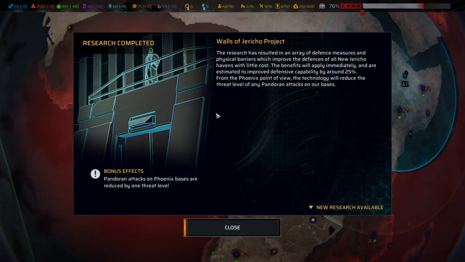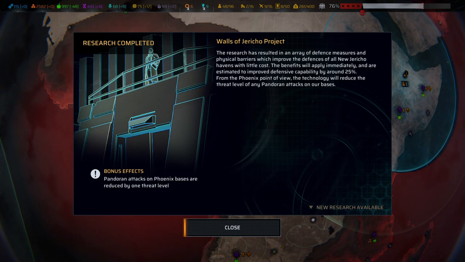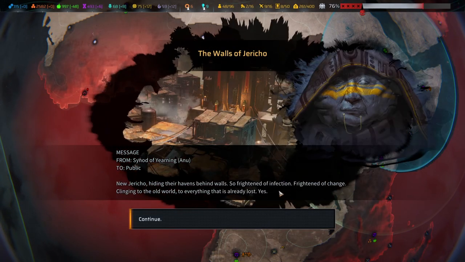Research complete. Research has resulted in an array of defense measures and physical barriers which improve the defense of all New Jericho havens with little cost. Benefit will apply, and I estimate to improve defense capabilities. Pandoran attacks on Phoenix bases are reduced by one threat level.